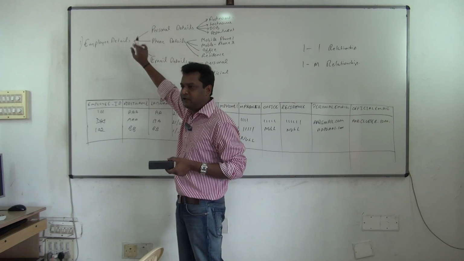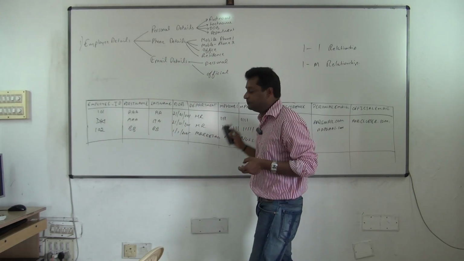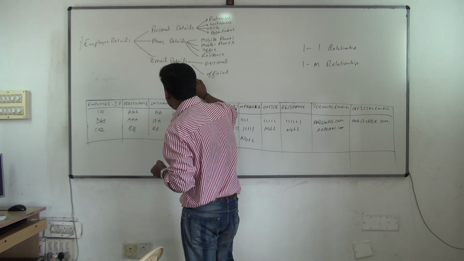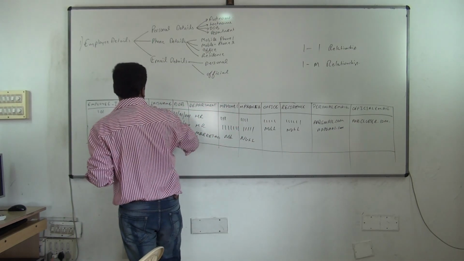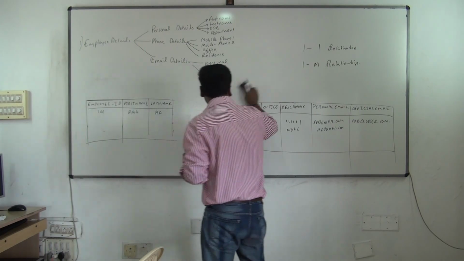So I am taking the combination of employee with phone, to make you understand the subject. We'll see these two, then we'll come to other things. I'll just take employee ID, first name, last name, only that much today. I'll not even take date of birth. We'll bring all this tomorrow in the next class.